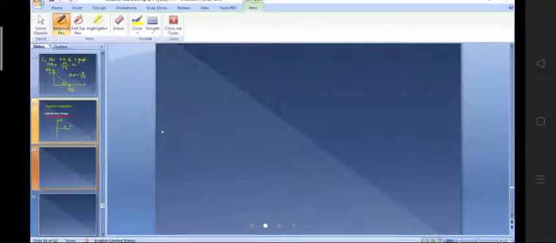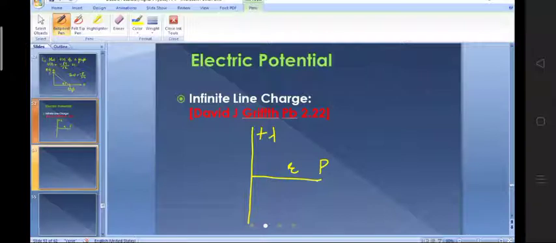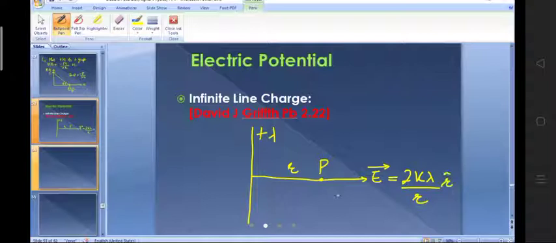So have a look, okay? Once we calculate the electrostatic potential, then we'll have a discussion on this reference point, okay? So it's like this. First of all, what's the electrostatic field because of the line charge? The electrostatic field at this point will be in this direction, and how much is that? We have already calculated that using Gauss law, that's equal to 2k lambda by r, multiplied by r cap, where r cap is a unit vector that is directed radially outwards like this. So this is the electrostatic field because of this line charge plus lambda.